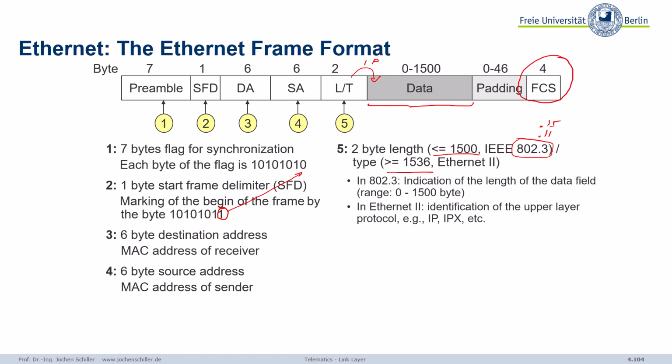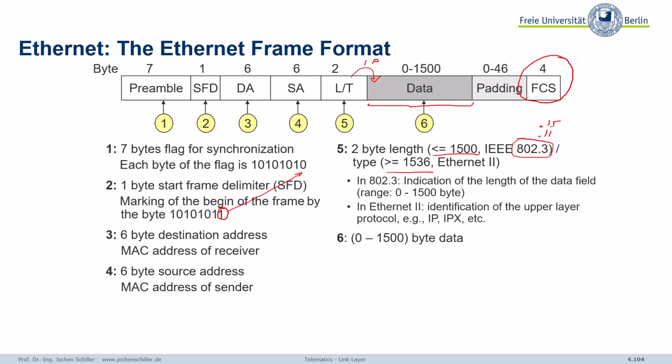Using it in the classical 802.3 sense, we have a length field, and then we may have some additional logic link control in between on top of the MAC layer, etc. But you see, we have a basic standard, and soon this was enhanced to Ethernet 2, which is one of the classical ways of doing it. So if you check this field, check the value, and then you will learn whether it is a length or a type. That's the idea here.